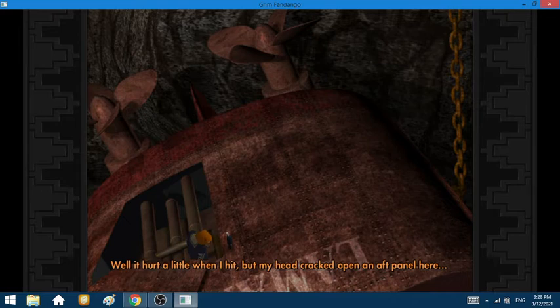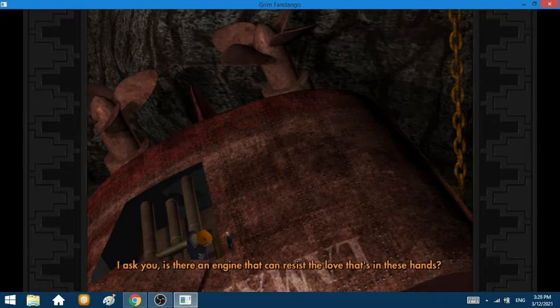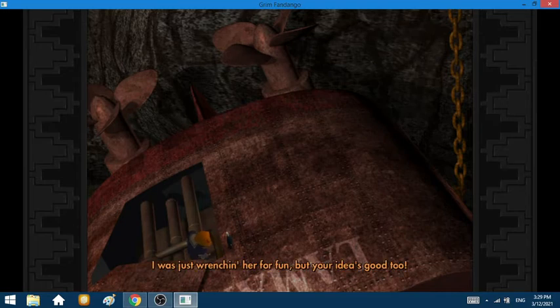Gladys! Cracked open in half, panel here. I gotta tell you, carnal, I thought you were dead. Oh, Manny, I've been having a great time. Listen. I ask you, is there an engine that can resist the love that's in these hands? Apparently not. I think this baby's our ticket out of here. Oh, yeah, good point. I was just wrenching it for fun, but your idea's good, too. I think this... Yeah, I said that.